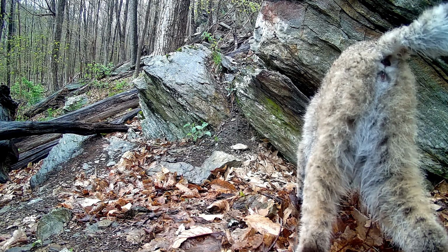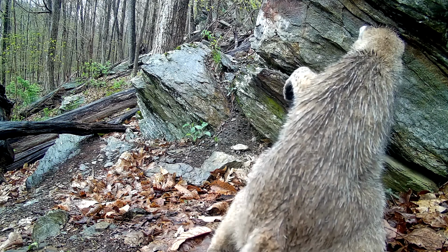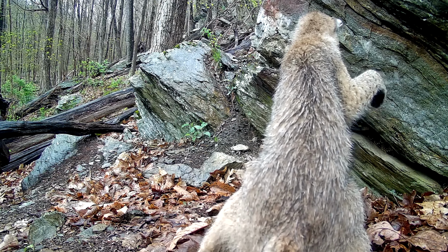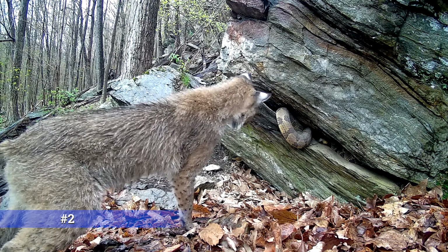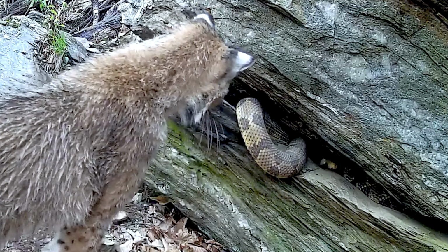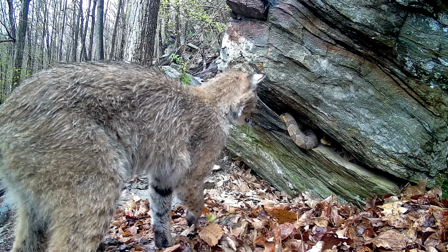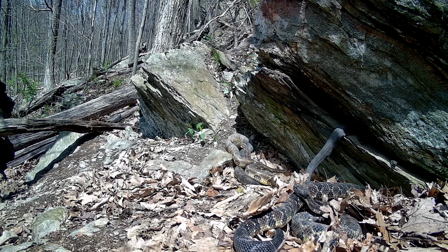Okay, so let's revisit the small ledge den on a wet early May day, when this bobcat at first becomes startled by the rattlesnakes in the ledge crevice, and then begins swatting at them. Apparently the cat backs up for about half a minute before advancing once more for a renewed assault. The feline's blows appear to be glancing, however, and don't seem to injure any of the snakes seriously. The camera was not triggered again by the bobcat after this clip, so it appears it left the area to hunt for less risky prey.